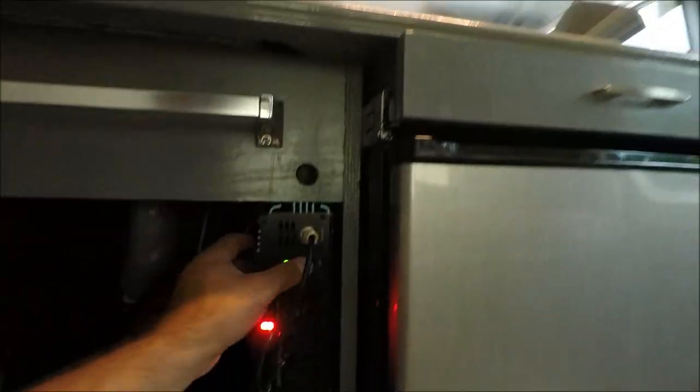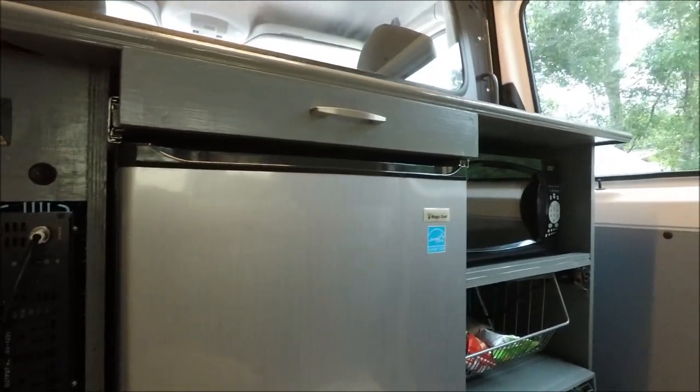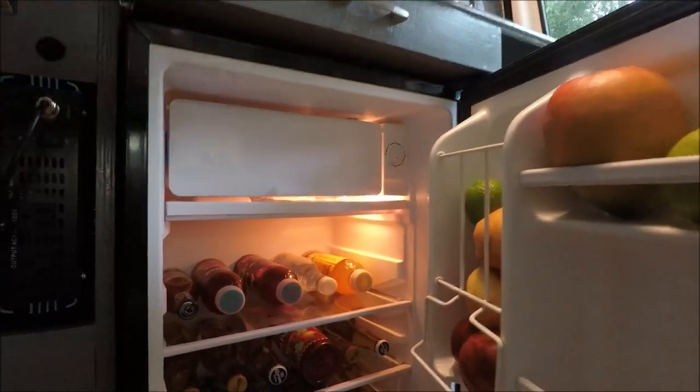So for right now, I just shut it off because I don't need it. I have the land power, like I said. So later on, I just turn that on when I'm traveling. That way I can keep all my beverages cold. I got yogurt, milk. I got a lot of fruits there. So everything I need. I got water, beer, espresso machine in here, some wine, everything ready.